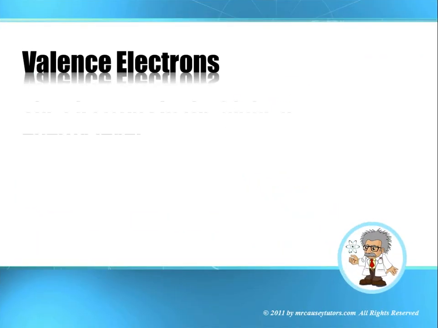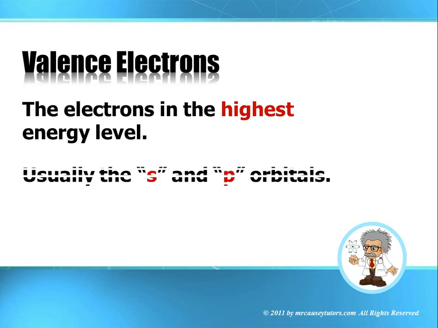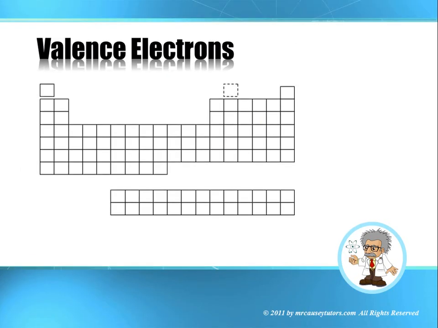Valence electrons. Now the valence electrons are the electrons in the highest energy levels. And usually this is an S and P orbital. And so when you look across at your different rows and you look at your elements, the valence electrons are those electrons in the highest energy level at that time. And that's usually the S's and the P's. And you have somewhere between one and eight valence electrons.